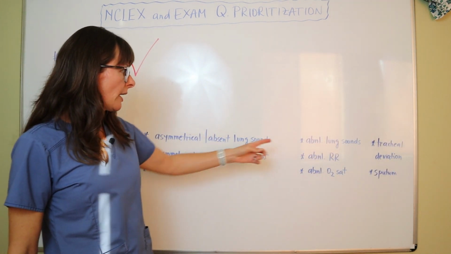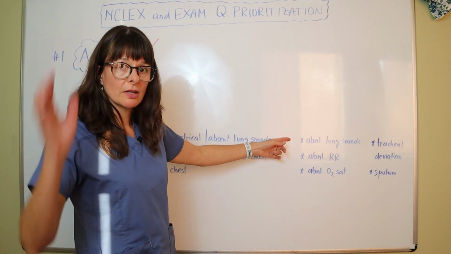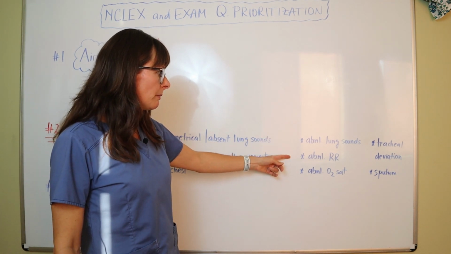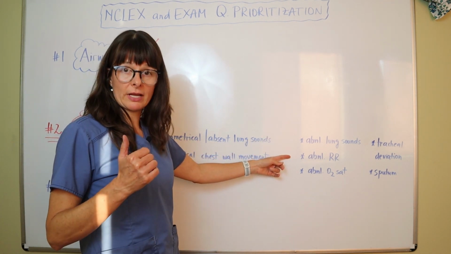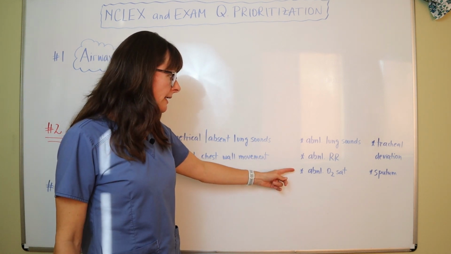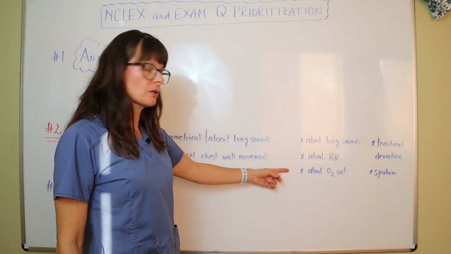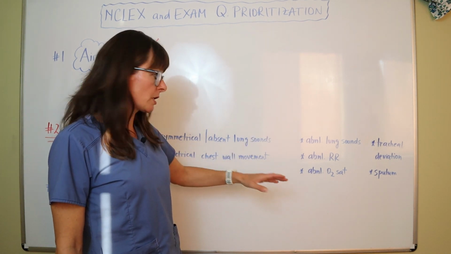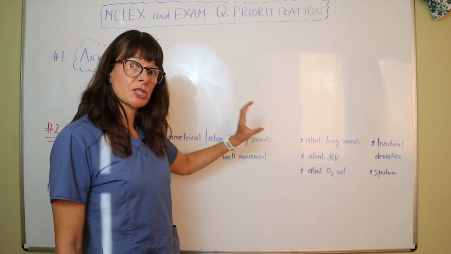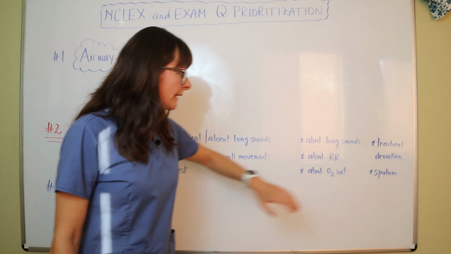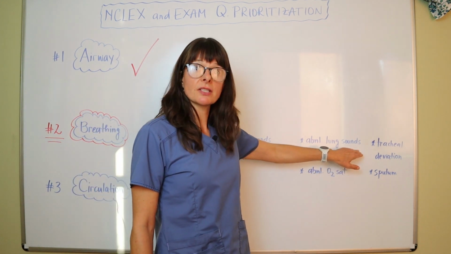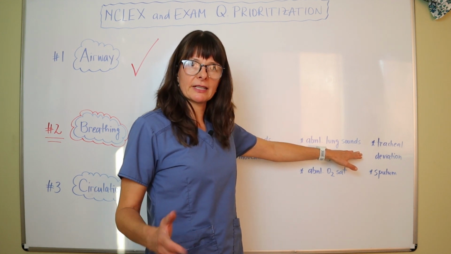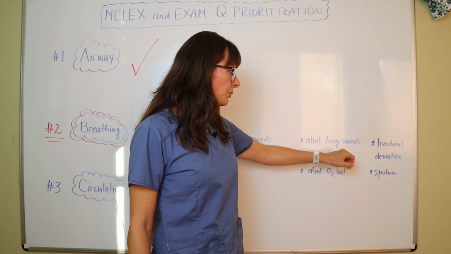And then moving on here, any abnormal lung sounds should always hint that there's a breathing problem that requires an intervention. Any abnormal respiratory rate, and that might be low as well as high, elevated. Any abnormal O2 sat, so anything that's considered normal, less than 95%, or if the patient has a chronic lung condition, may be a little bit adjusted, but the question would have to actually go over that. And then tracheal deviation, such as we would see in a tension pneumothorax. And as I explained in the other video, some might think that this is an airway problem, but it fits in kind of both categories.